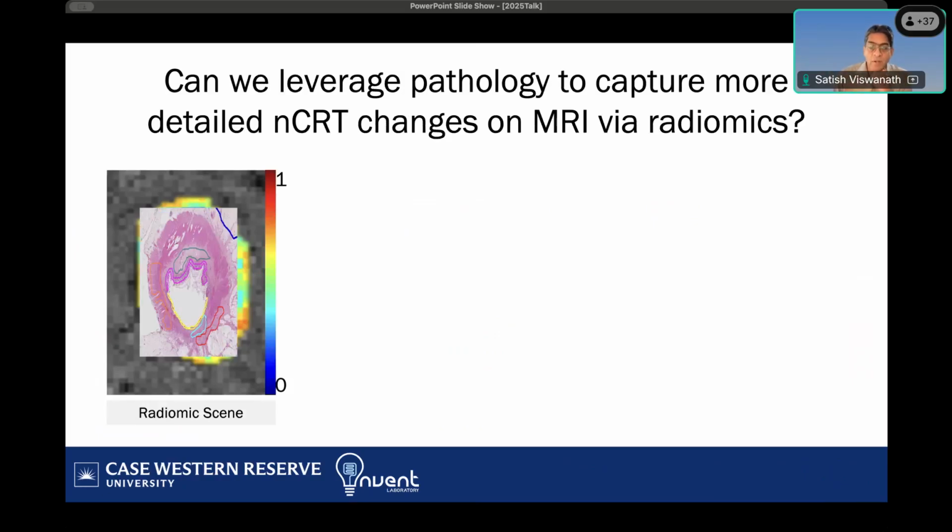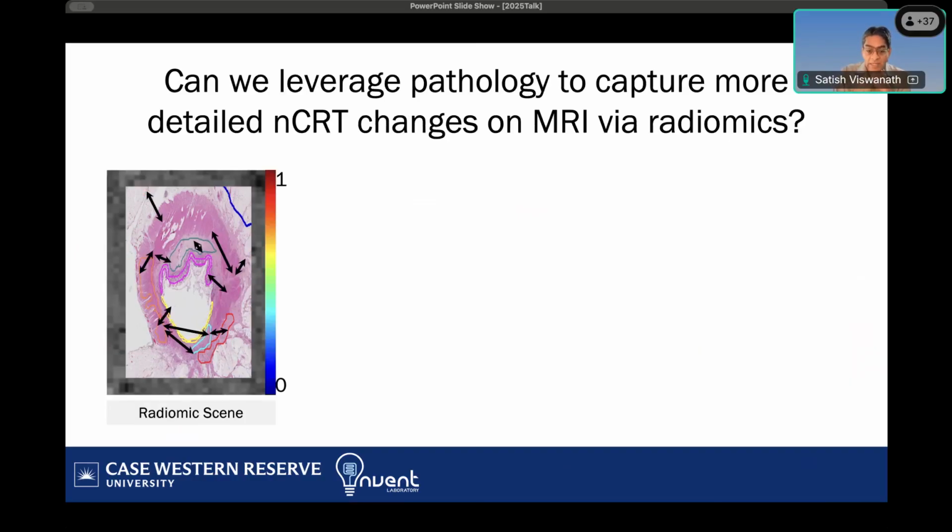So for this, we looked at the underlying pathology, and one of the things we realized, and this is in the context of rectal cancer, is that each of these colors on this pathology image corresponds to different tissue types, and there seems to be this interplay and spatial interaction occurring between the tissue types, which makes sense. As a function of treatment response, we're going to see those tissue types changing and morphing. So you may have the tumor dying out, being replaced by fibrosis. You may have residual disease. You may have inflammation, and so on and so forth.